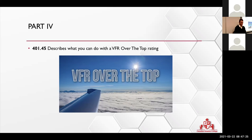But yeah, you won't be able to fly over the cloud, unless you have this one specifically. For that, you have special rules such as, if we're going from here to Calgary, over here it's clear sky, in Calgary it's clear sky, but en route over the Rocky Mountain it's completely cloud covered. Then that's okay to do over the top if you have the radio. So only if the en route portion is covered, it's okay.